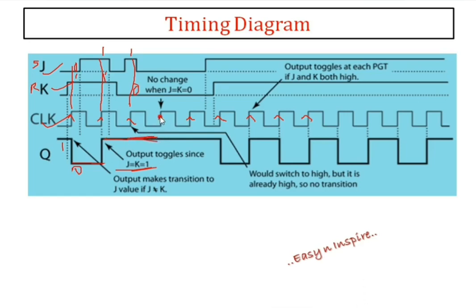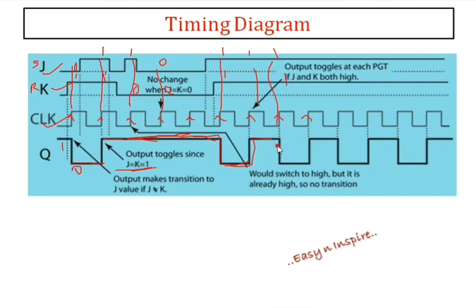Again, here at this point, J is 0, K is 0. Both are zeros. So it remains in no change condition. Again, continue. Again, 0, 0 here. Continued here up to. Again at this point, if you observe here, so J is 1, K is 1. Both are 1. So JK 1 means toggle condition. So 1 toggled goes to 0. Again here, both are 1. So 0 toggled goes to 1.